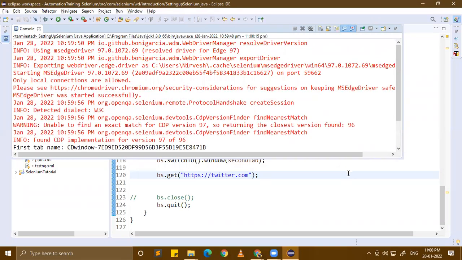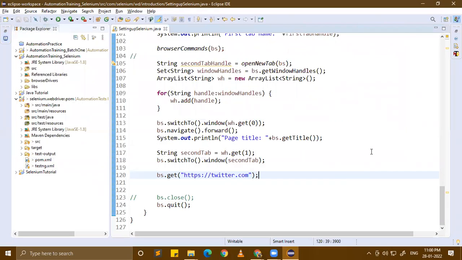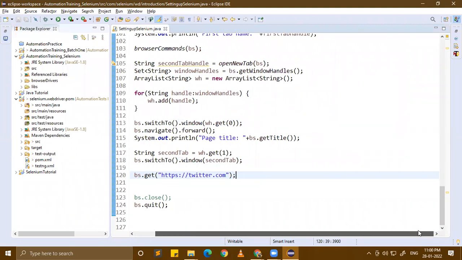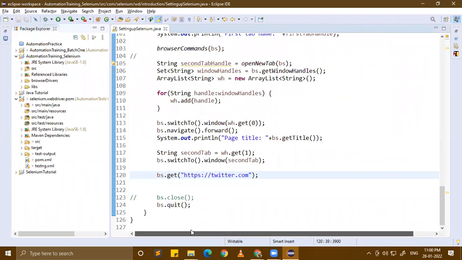Done. Now tell me the difference. Priyanka, you are saying something. So you tell me the difference. Tell everyone what's the difference.